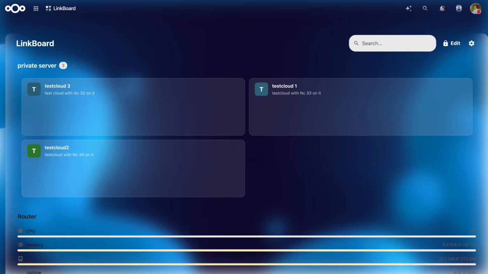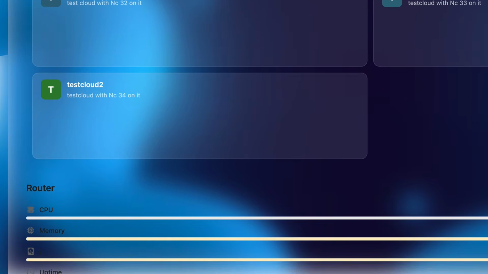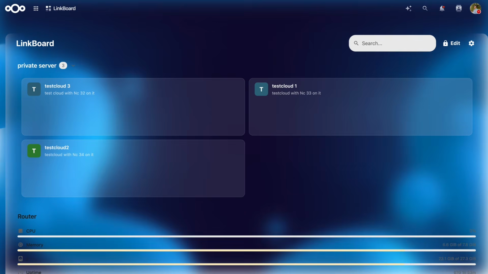Now we have something for the sysadmins out there. Linkboard is a customizable service dashboard. Developed by Andreas, he created this app because he wanted an integrated service overview, not having to switch to a different application entirely every time he wanted to see his infrastructure status. It supports YAML and JSON import-export for your existing monitorings and is Get Homepage compatible.